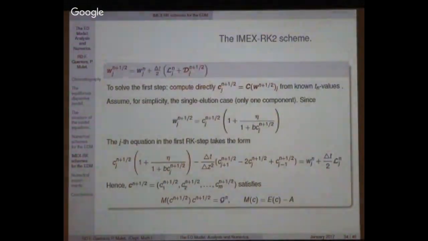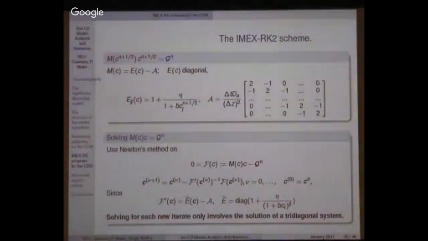So if I take this thing here, I rewrite it using this expression, put everything that has n+1/2 to the left side, I realize that I have a nonlinear part and a linear part. This nonlinear part, in fact, is diagonal. So it only appears in the diagonal. So the vector of concentrations at n+1/2, at each one of the mesh points, I can find it by solving a nonlinear system that has a linear part and a nonlinear part, but the nonlinear part is diagonal.